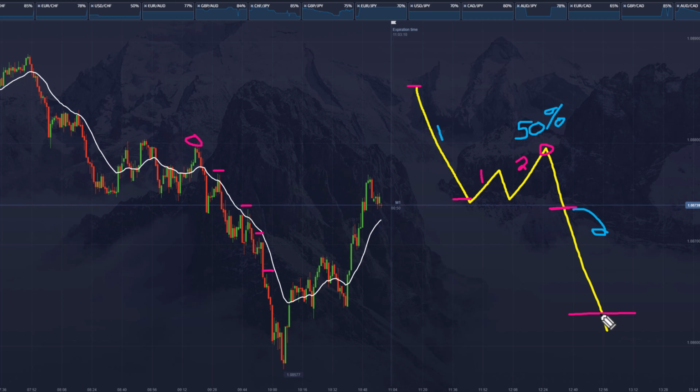So I have no more skin in the game. You know what I'm saying? There's no way for me to lose. That's always a smart thing to do. Also, I could wait till maybe we're halfway down and I could take half my profit off, and then let the rest run. I had no target here, just let the rest run. So once you're in a winning trade, you have options. But getting in the winning trade, that's first. Get in it first. But once you're in it, what I like to do is just use the market cycle.